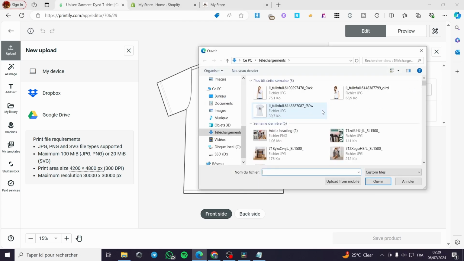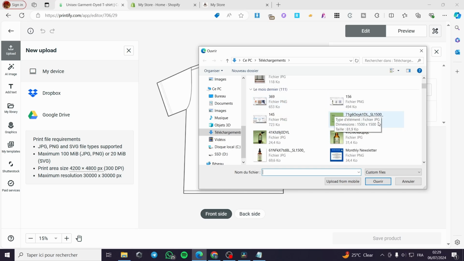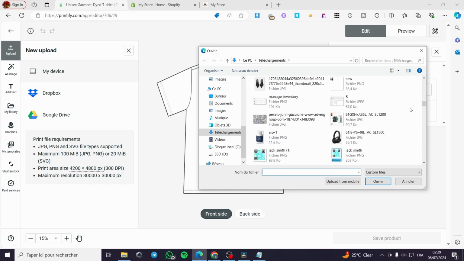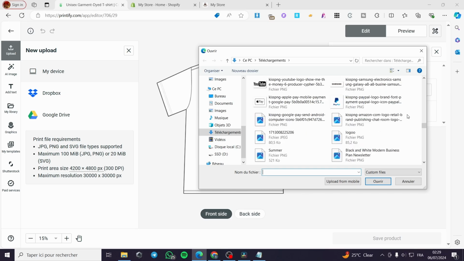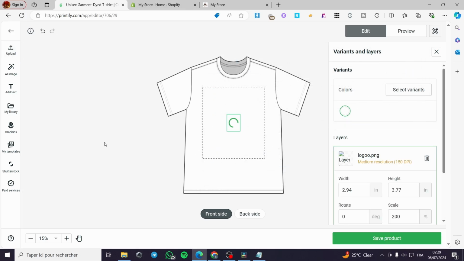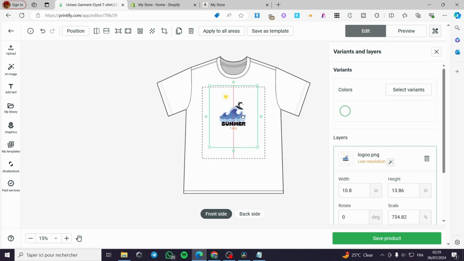You can go ahead and use Photoshop, Adobe Illustrator, or even Canva. So we are going to search for a logo and add it. Let's say that I'm going to add a design and simply let's do this one. Preferably in these cases, you have to get a very high quality or a very good logo or design to make sure that everything will be going well and the quality will be crystal clear.